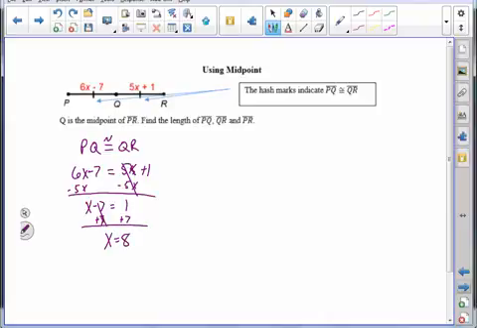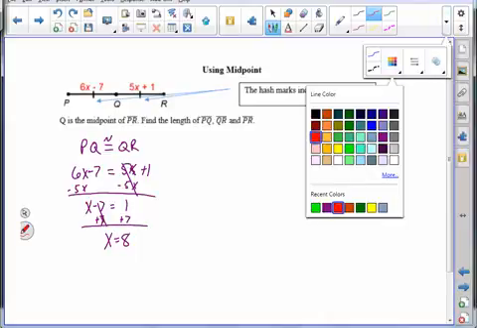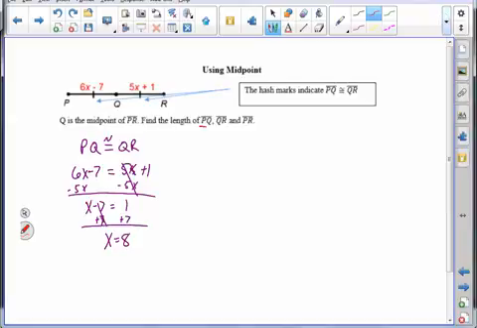Now at this point, if you stop, unfortunately you're only going to get maybe a third of the credit of the question that is being asked, because the question is asking you to find the lengths of the three individual segments. So let's start off by finding segment PQ. Well, the measurement of segment PQ must be equal to the expression, whatever 6 times x minus 7 is. So I'm going to take my 8, substitute it for x, and I'll say 6 times 8 minus 7. And 6 times 8 is 48. 48 minus 7 says that that is 41 units long.